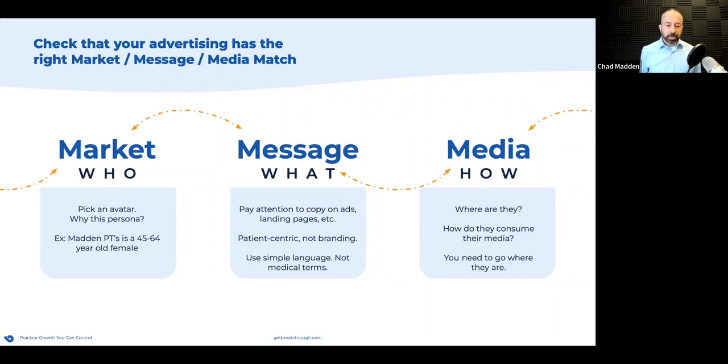So just last week, I was helping a gym owner, a personal training, really a boutique gym within our building here. I was talking with her, and we had a quick meeting, and she was asking for help on her marketing. And we went through the same exact exercise. So who is the target market that you're looking to attract? In her case, it was 40 to 65-year-old female, that's her wheelhouse. So that's her number one avatar, number one target market.